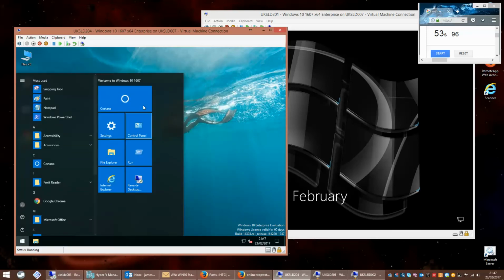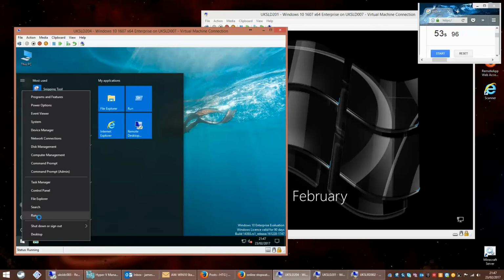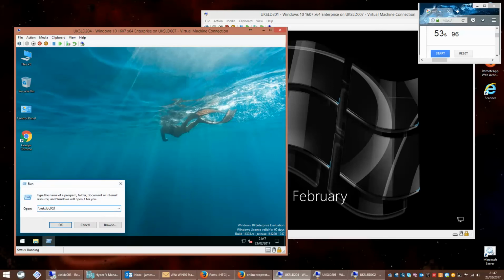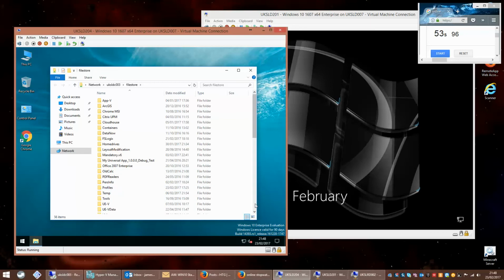Okay, so you notice here we've applied a custom first user XML in here, so we'll just change all this around. Maybe the user wants to change the description to "my applications", and he wants to remove a few bits: get rid of Cortana, get rid of settings, get rid of control panel. Right, now I've got a file share somewhere where I've set up a couple of handy things we can pin to the start menu, just to give you an idea of the different things we can do.